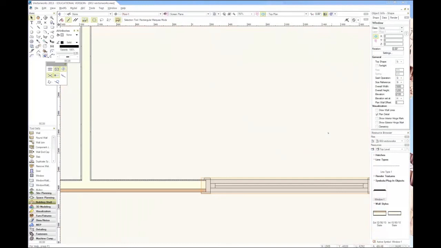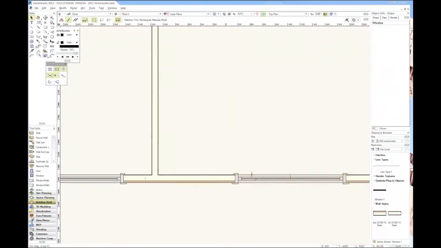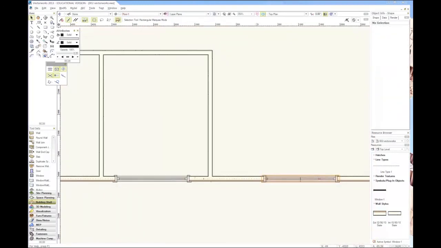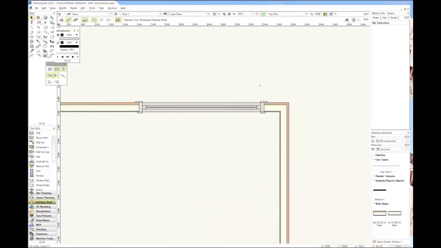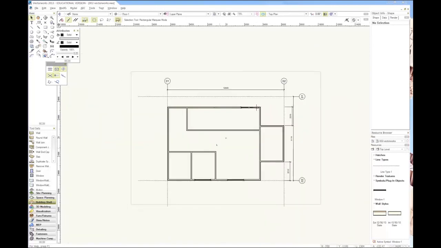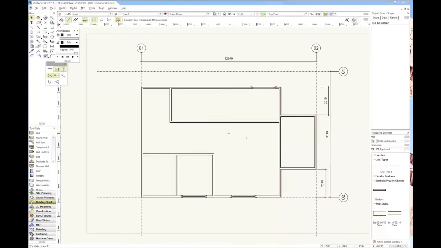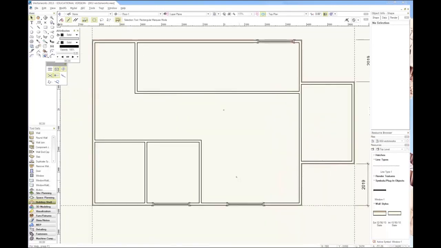You go exit symbol, and it will update that one that we edited, but because it's a symbol, it updates all the other symbols in the level. It's actually a really good way to operate because it optimizes the whole file as well. It's all referencing the same geometry, not duplicated geometry that just looks the same. It actually is the same geometry. Cool. So that's Windows. Great.